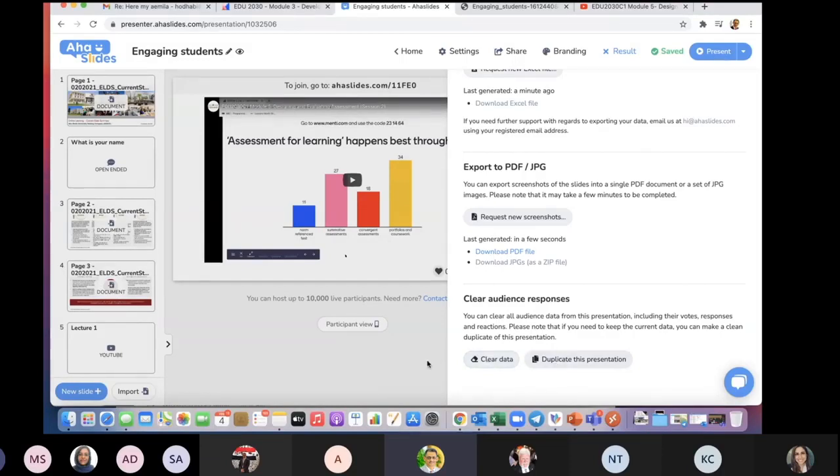Or you can duplicate it. Now, I did this class today. I'm teaching class X tomorrow, and it's the same presentation. I want to start fresh. I can click on duplicate, so it creates a copy of everything without the data. So I can run it with my other group of students. So I have two options if I want to reuse it. Either clear the existing one and use it, or duplicate it. I would say creating a duplicate is better, because the one with data can be useful for my previous class who already went through that one.